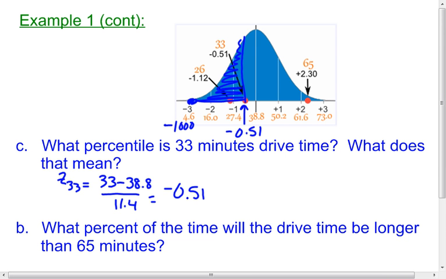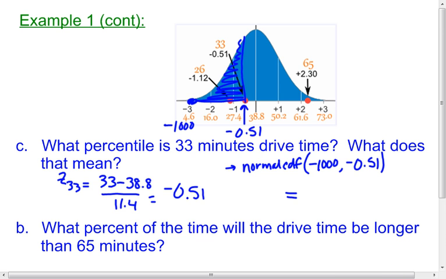But here we go. Then you're going to go to your calculator. And again, if you were doing this on a quiz or a test, what I would want you to write is what you put into your calculator for me. So in this case, I would want you to say, I went to the normal CDF function, I put in a left edge of negative 1,000, and I put a right edge in of negative 0.51. And then at that point, you can just give me an answer. So this is the work that I expect you to show, is this piece right here.